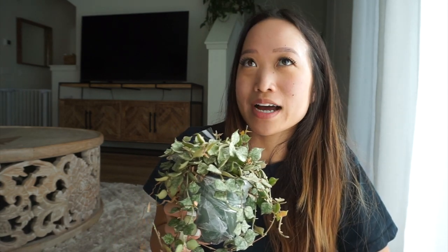Ever since I moved into this place, there is more space to fill. For someone who does a lot of content surrounding plants, I don't have a crazy amount of plants, in my opinion. When we moved here, I felt like I needed to get more plants. We moved to a place that has multiple levels, so I have to fill out the levels, especially when I'm still working on the downstairs.